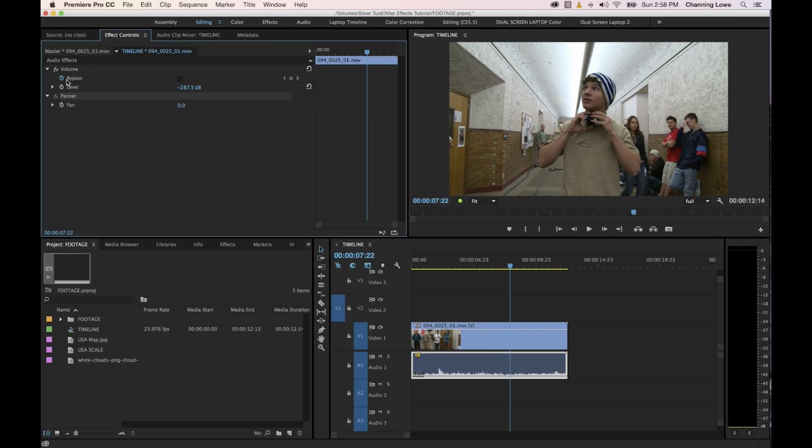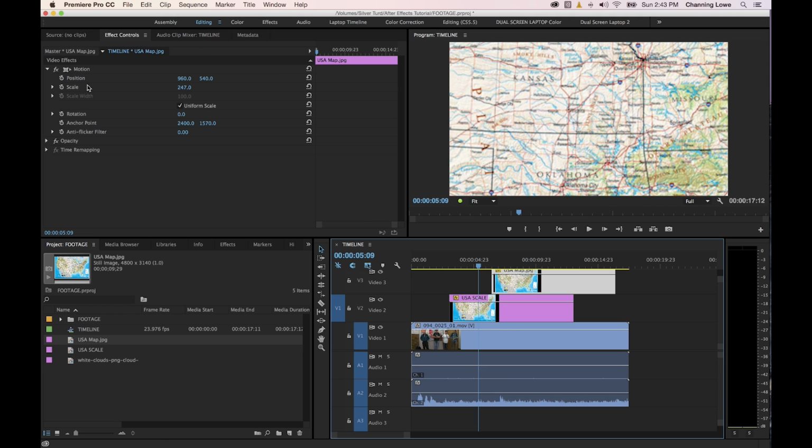So on the opacity, the volume, and the panning, these keyframes are already turned on. You'll usually have to just turn those off if you want to do the generalized volume or the opacity or the panning for the entire clip, as opposed to adding a keyframe for it, which we will get into in an upcoming episode soon. That's about it for this episode. I'm going to be covering time remapping in its very own episode, and that one is next.